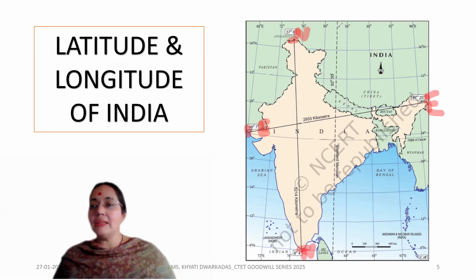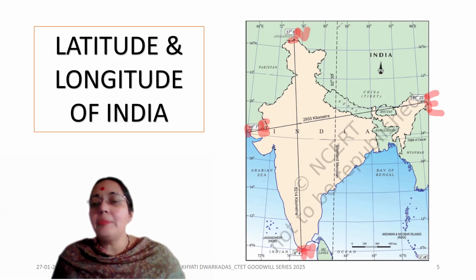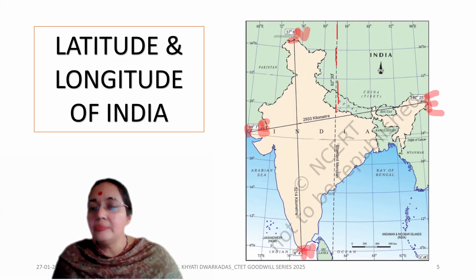Okay. At the same time, if you were paying attention to the screen right now, you can see this particular line that we are showcasing, this dotted line, that is 82.5 degrees east. Now you have to remember that it cuts India over here from Nepal. This is one place called Mirzapur in Uttar Pradesh that it is cutting. And it is passing here through Andhra Pradesh. Right? These three important places you have to keep in mind.